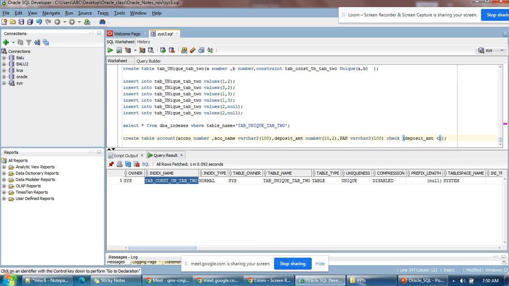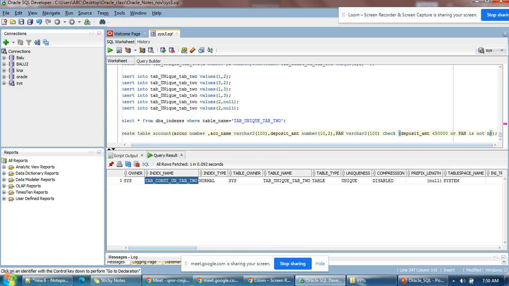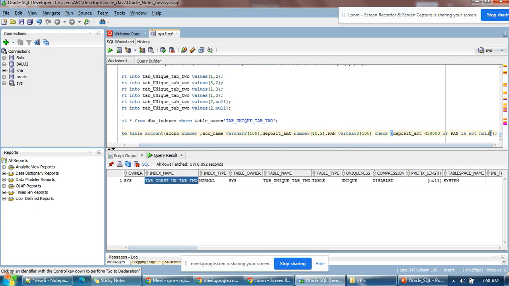Deposit amount is less than 50,000 or PAN is mandatory. So what we can make, simply we can make PAN is not null. So how can we do that?